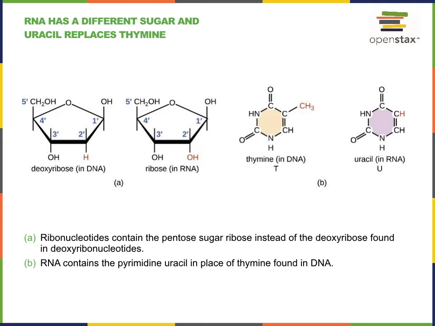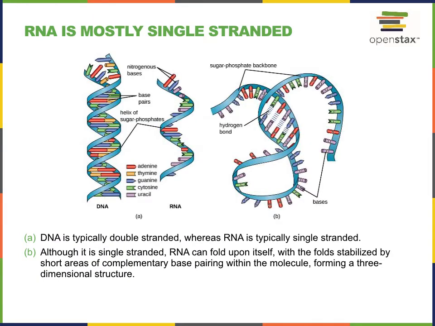And these seem like minor changes, but it means that RNA almost never forms double-stranded molecules. It forms single-stranded molecules that sometimes form loops because of base pairing, but it never forms entirely double-stranded molecules. And so RNA exists in a different form, and it's generally found in different parts of cells doing different jobs. Whereas DNA molecules, in eukaryotic cells, DNA is in the nucleus and kind of serves as a library of possible things the cells can make.